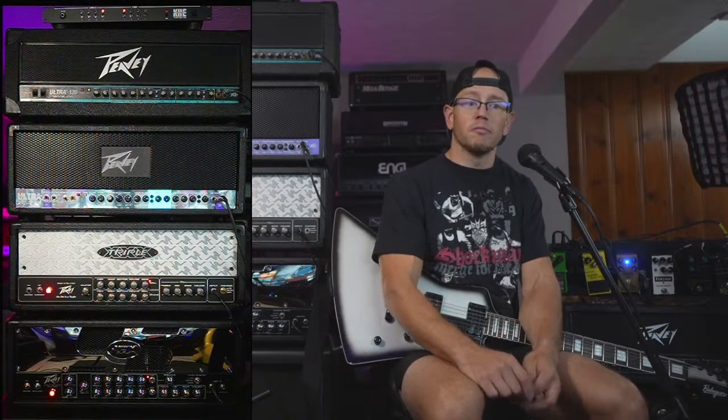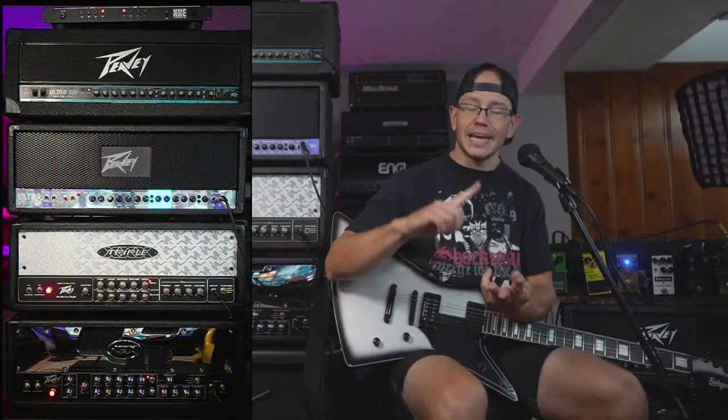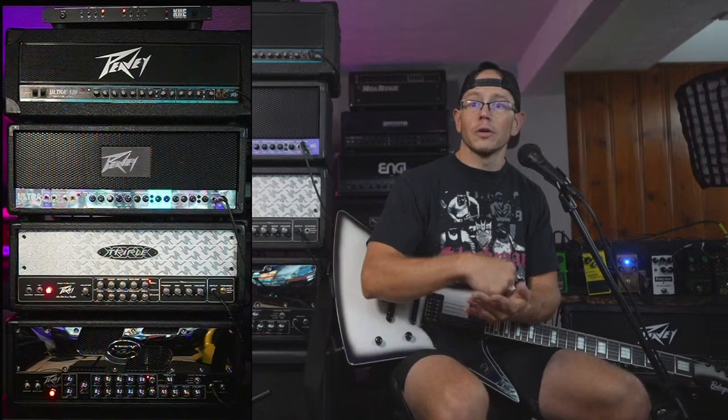I've got a lot of really unique speakers and really unique cabinets that a lot of people don't really have, to be honest. I really think that I could put out a super comprehensive library of both Quad Cortex captures, Kemper profiles, and impulse responses. So I really want to get to work on that soon for sure.